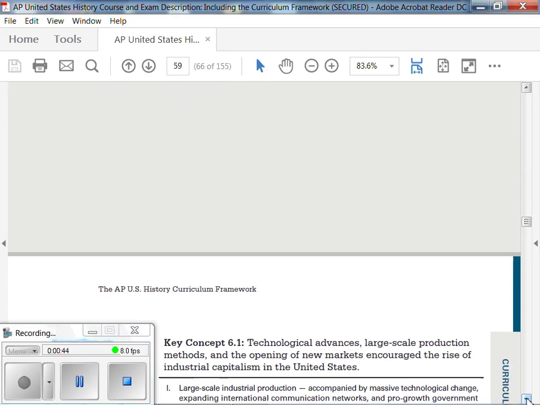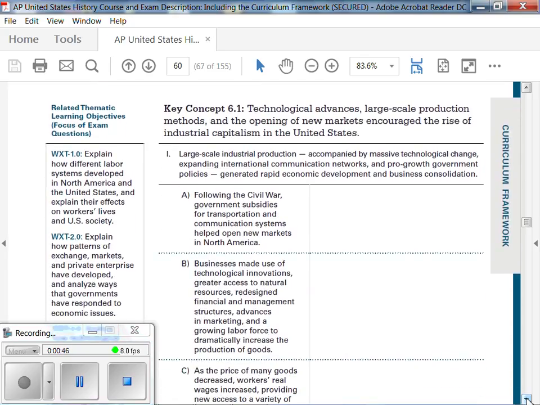So if you scroll into the packet, to the first page, you'll see this page right here, and there's a couple things going on. Throughout the packet, you're going to see these key concepts. These are big overriding understandings that the College Board wants you to have about U.S. history, and then each of them is broken up. So you see Roman numeral 1 down here, large-scale industrial production, and if you keep scrolling through, you'll see 6.1 Roman numeral 2, 6.1 Roman numeral 3, and each of them has these little sub-understandings. What you're going to be doing for this assignment is filling in this blank box right here, I'm circling with the cursor, all the way down. You're going to be filling those in with examples of the things with the letters. So A here, we'll talk about what that looks like in just a sec.